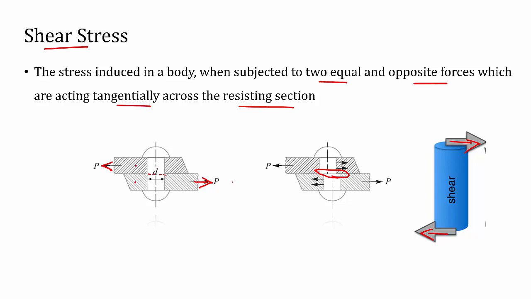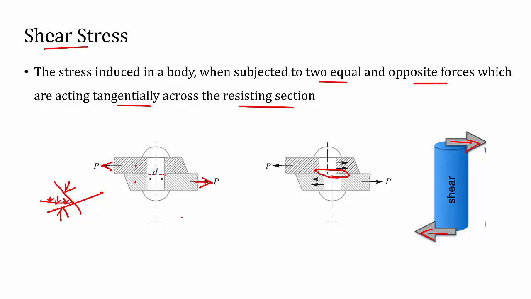So you can imagine I am going to cut a chalk piece, or I am going to cut a paper with the help of a scissor. So the scissor is operated using the principle of shear stress. In a scissor you can see that one part will move in the downward direction and one part will move in the opposite direction. So when these two meet, then the paper will be cut. So here the shear stress is applied on the paper. Two relative opposite forces are applied on the paper.